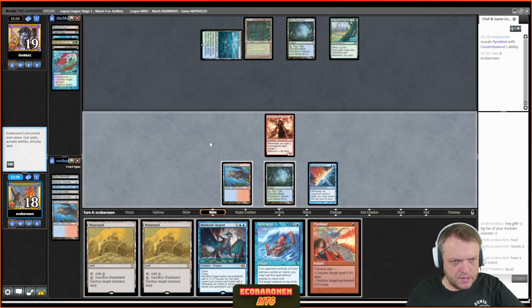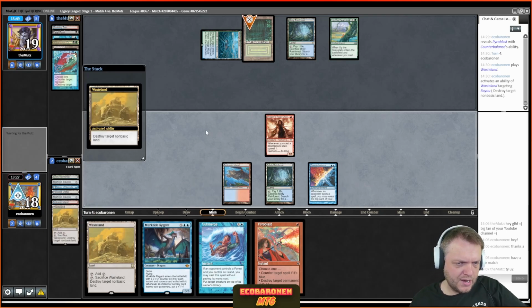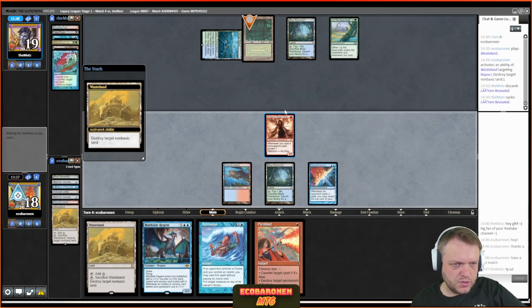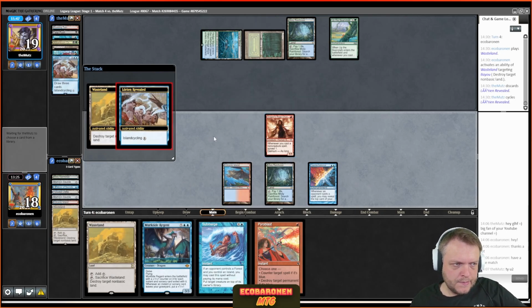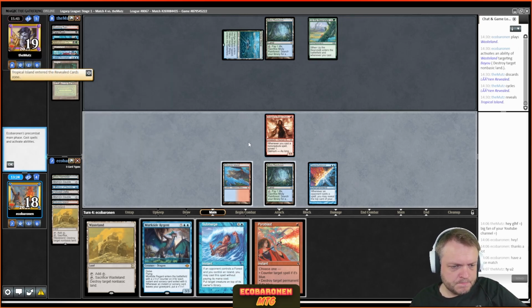How do I play from here? Probably just attack? The opponent? Oh, the opponent wastelanded me. Okay. I will try and Wasteland my opponent's Bayou here. There is a chance I should have just attacked first. Yeah, I could have lost 1 damage there, potentially.